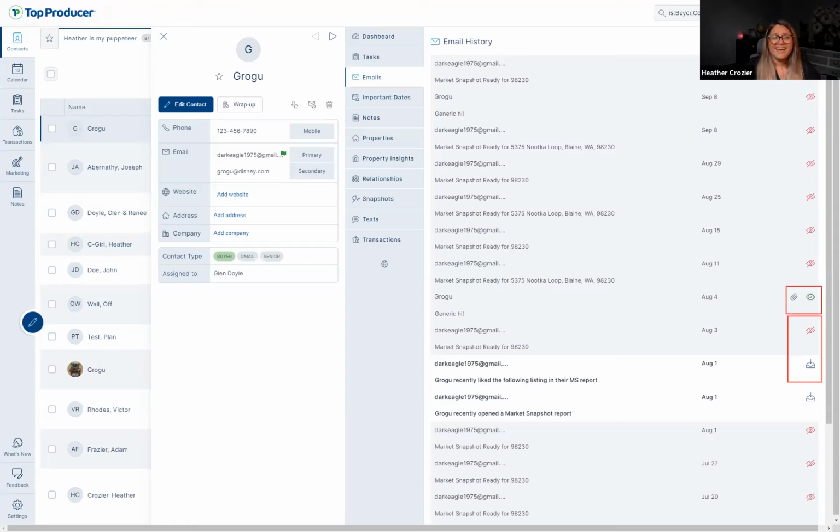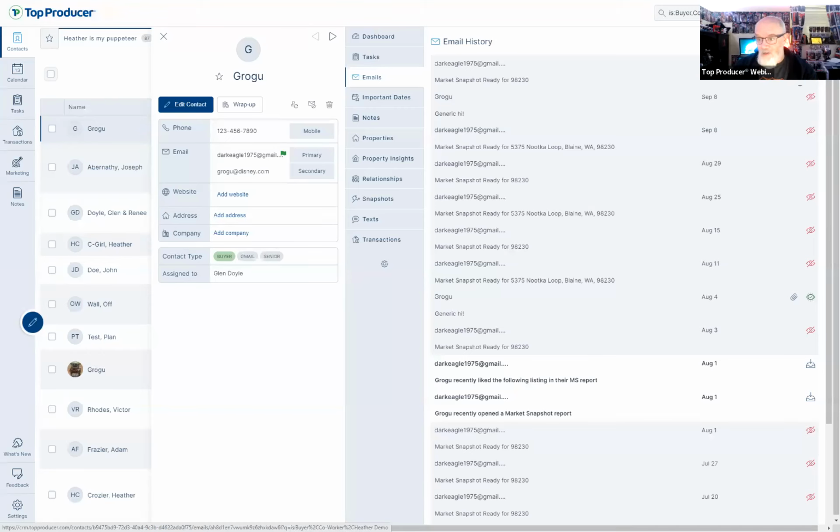So good reasons. And you know what? Another thing too, come into one place to do everything. You come in to get your contacts information. You can see listings that you've shown them, which we'll get to in a little bit. You can see the emails that you have back and forth, texting that you have back and forth. There's all kinds of things you can see all in one platform versus going to different programs. So save you time. Absolutely.